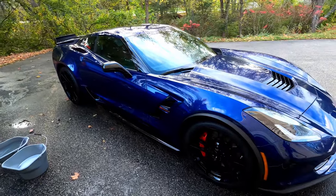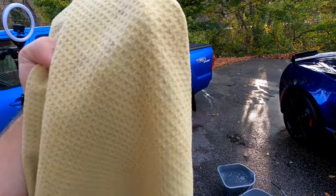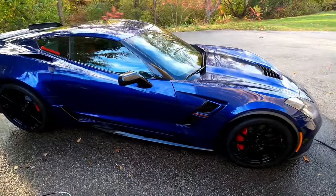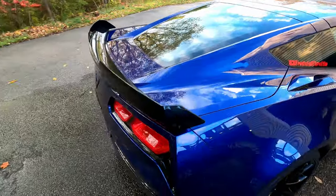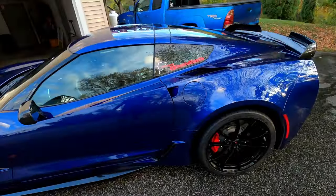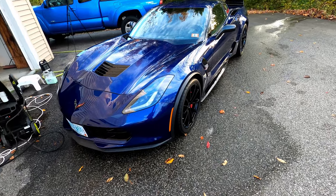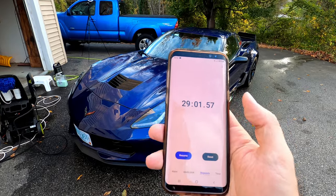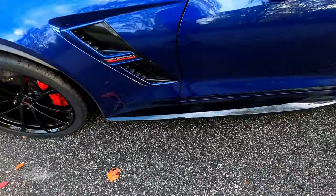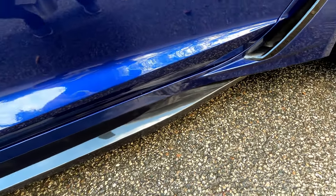So I finished toweling it off. This is the type of towel I use — just a cheap microfiber, but it's almost like a waffle pattern, on Amazon. This time I only needed one towel. They work really well, they don't leave lint, and they're pretty cheap. You can see the car looks amazing. So this is my phone — you can see 29 minutes. I turned that on right as I was starting to do the wheels, so 29 minutes and the whole car is clean and dried. Down below on the side skirts, that's where you're going to get like these little streaks and stains — it means there's a little bit of grime that wasn't loosened up when you used the pressure washer. Not a big deal.